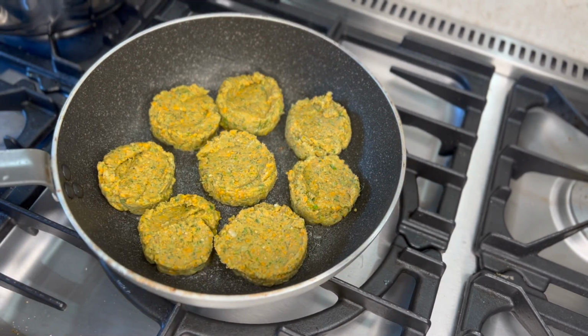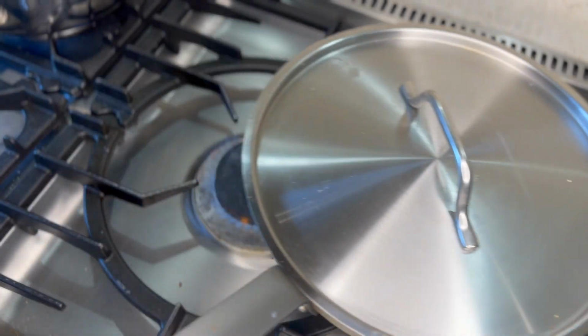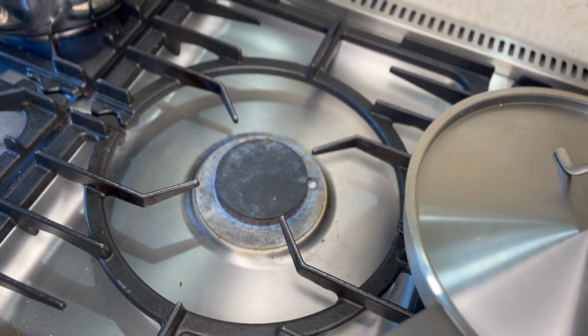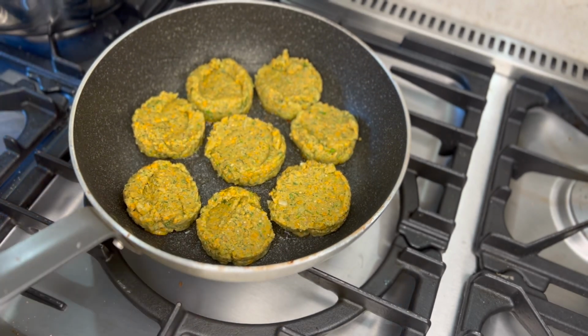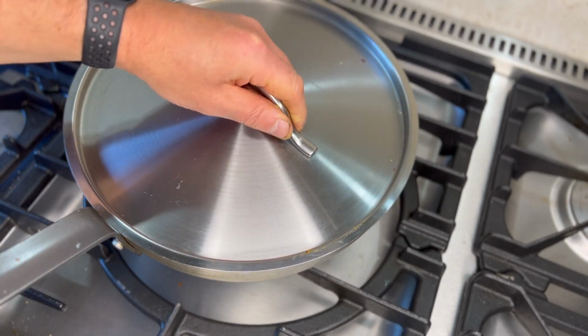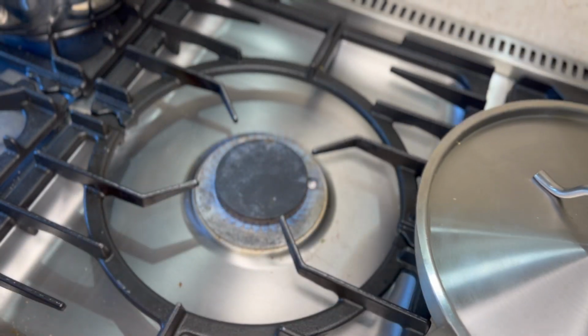So what I'm going to do is just pop the lid on those and let them cook away, nice low heat. Just going to pull them out of the side there. There's a little bit of heat in that pan already. It's a good trick this as well, is just let the residual heat in the pan just cook them away there. Put a lid on it and pull them out of the way. Just keeping an eye on them.